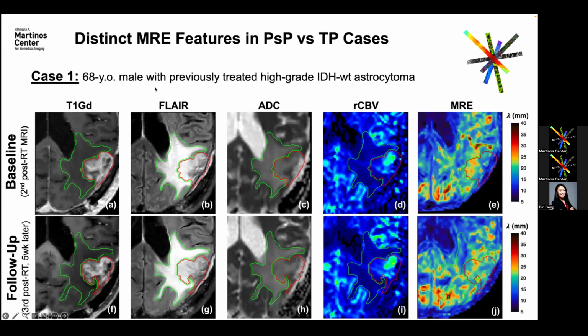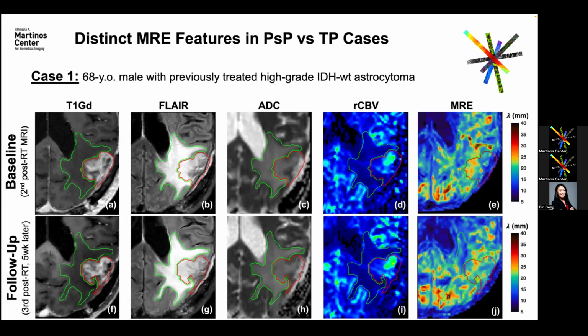This patient has a high-grade IDH wild-type astrocytoma. It was classified as glioblastoma before the change of the standard. As you can see here, the MRE within the red tumor marking is pretty much stable and comparable to the surrounding tissue. And this patient, at least at the time we scanned him, has quite stable disease. There's no functional or other progression.